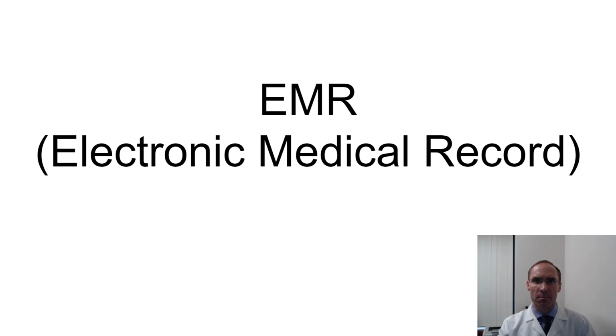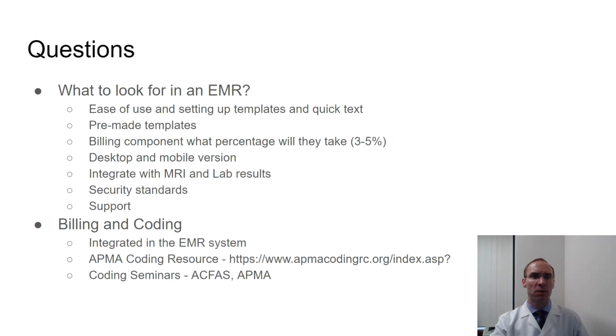And this is part two of a lecture that was given to some of the podiatry residents here. We're going to talk a little bit about electronic medical records, what to look for in an EMR. EMR is an electronic medical record. You should look at something that's easy to use in setting up templates and quick texts.